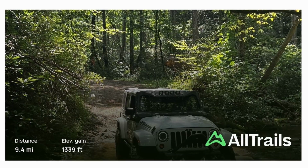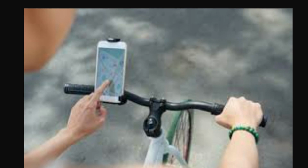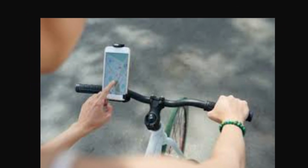Let me say this also. On AllTrails, you can tell it if you're wanting to do an all-terrain vehicle, or it has Jeep trails on it, and it also has walking and biking trails. So it's just got a variety of use, and we've used three of the things on there. That's a good point, because we Jeep, we hike, and we ride e-bikes, and we walk. So it gives you those kinds of trails, and plus others where you can get out and enjoy life. It's a very usable app that we highly recommend.